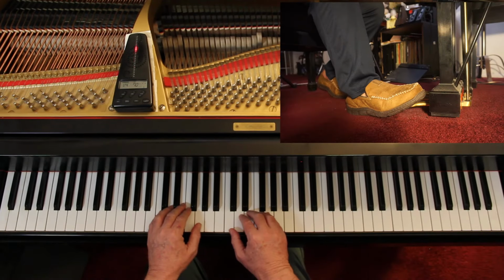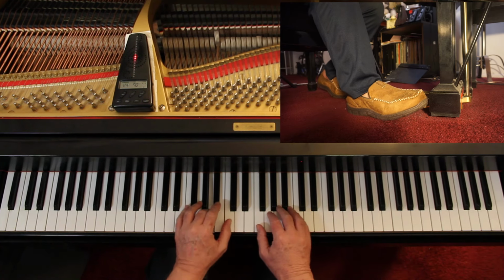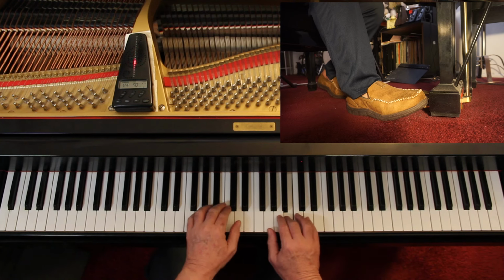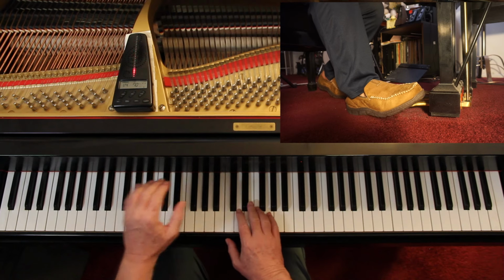Let's play this together very slowly and check the notes and the rhythms. I'm not going to do the louds and softs, just the notes and the rhythms. I'll go ahead and pedal it like they're showing. I'll give us four counts. One, two, ready, go. Rest. Two, three, rest. Two, three, rest.